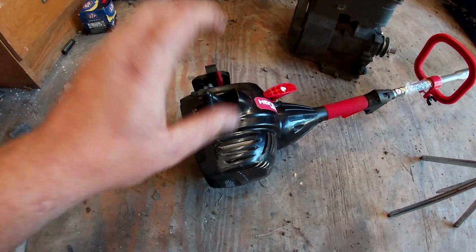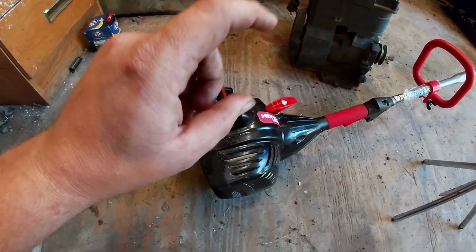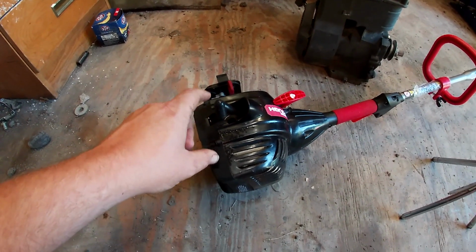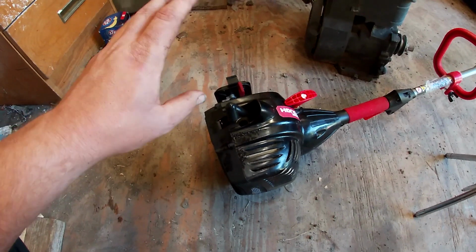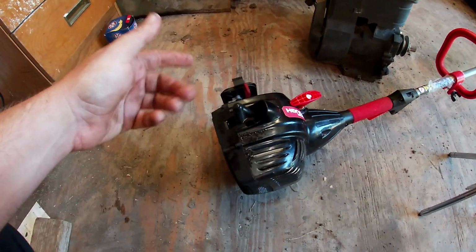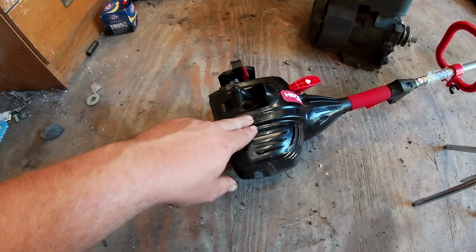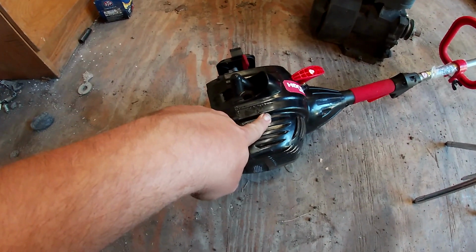Okay, guys, it's always easy to think in the small engine field that it's automatically a fuel-related issue when it runs rough in the carburetor. A lot of people start fiddling with their needles, trying to get them to run better. But before you order or rebuild your carburetor or even play with your needles, one important step is to do a compression test on it, because it could be low and that's why it runs rough.